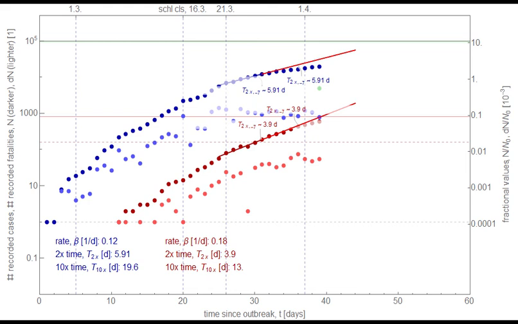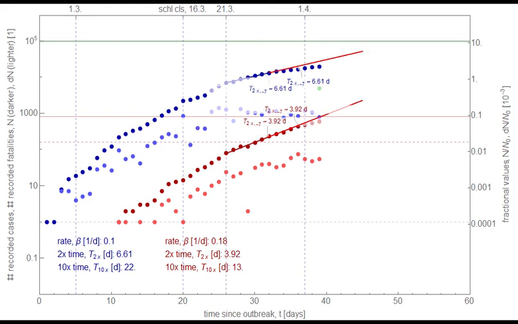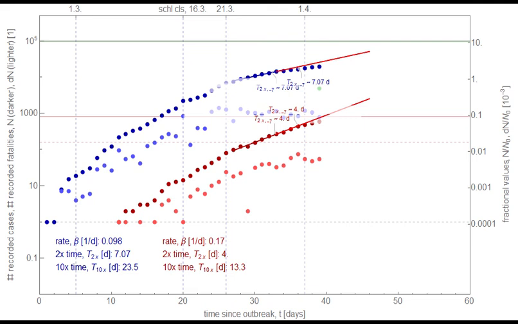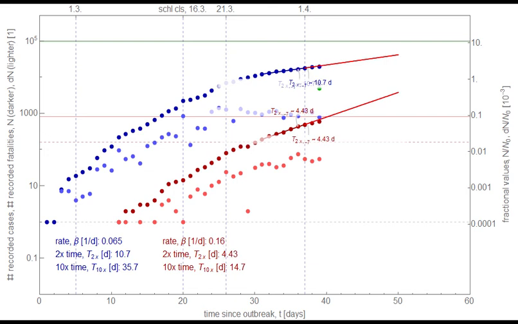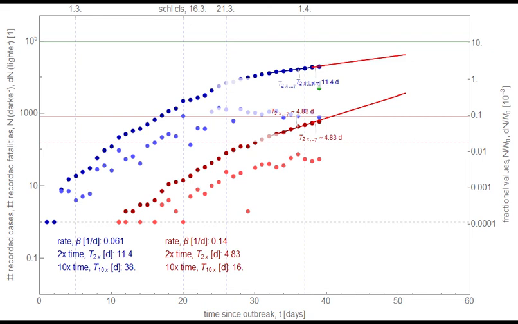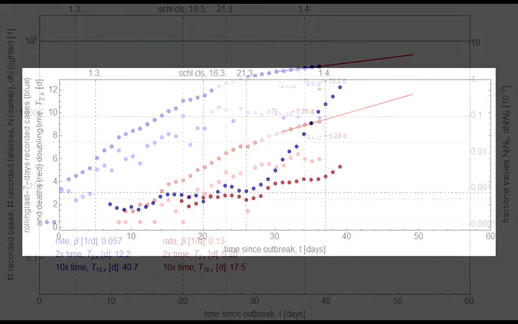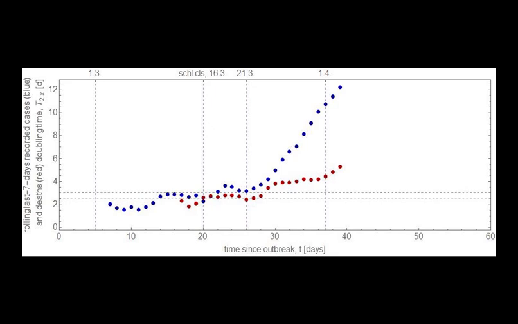When we analyze the number of reported cases and number of reported fatalities over segments of 7 days duration and extract the rate of change from these analyses, we can then plot both the rate and the doubling time of those two quantities versus time. This is done in the plot which is shown here. So in blue, you see the change of the doubling time of the recorded cases over time periods of 7 days versus the time of the last day that is considered.